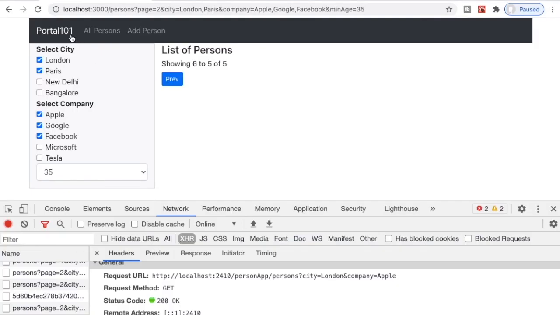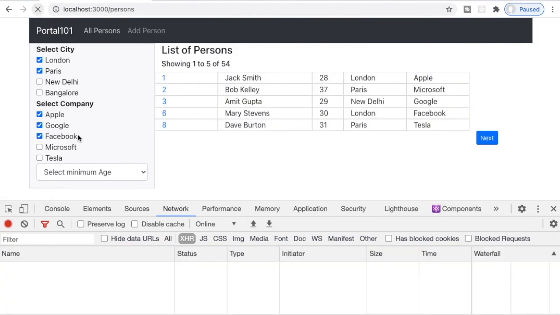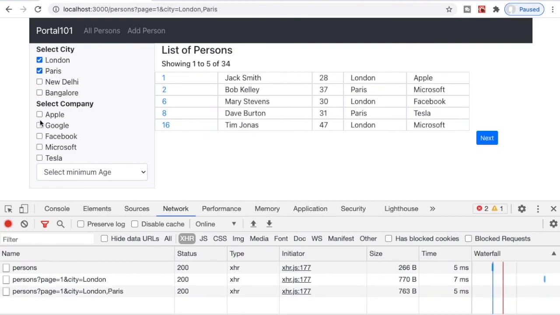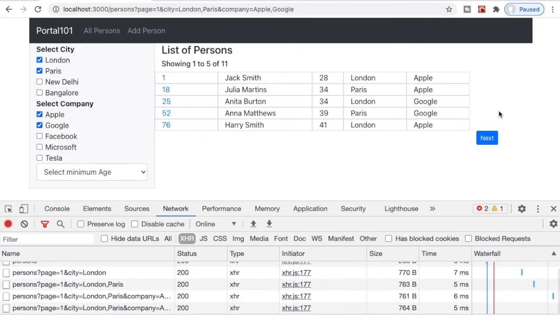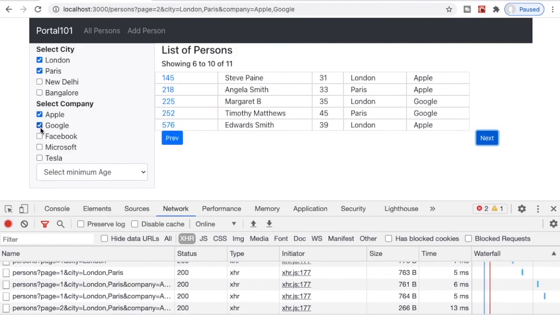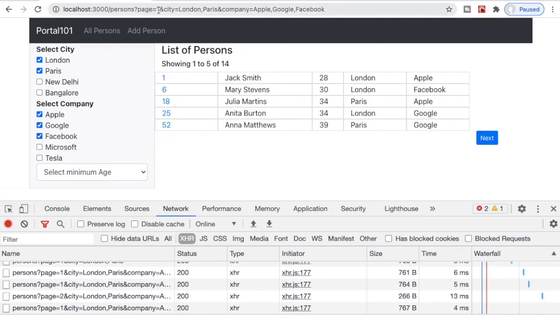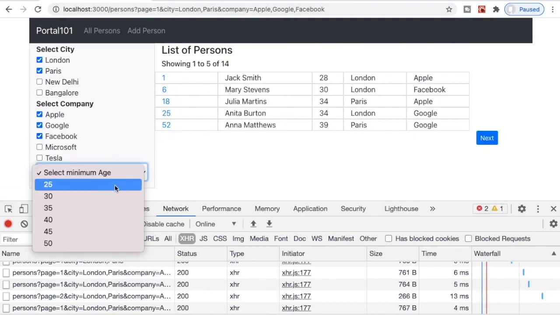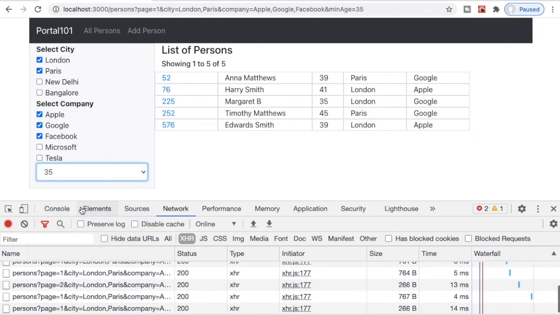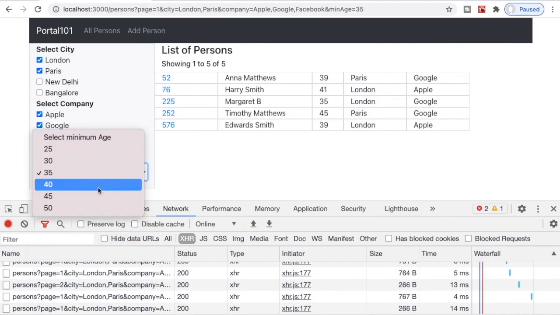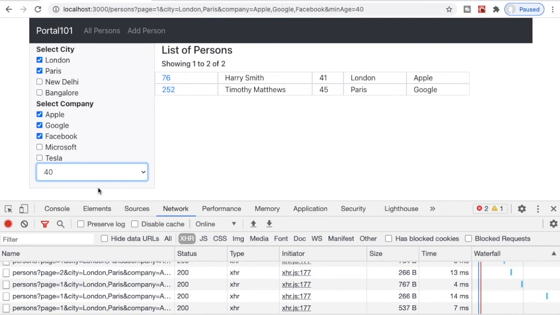Now let's test it. So London, Paris, Apple, Google. If I go to next, and now if I add Facebook, we start from the first page. And this seems to be working absolutely.